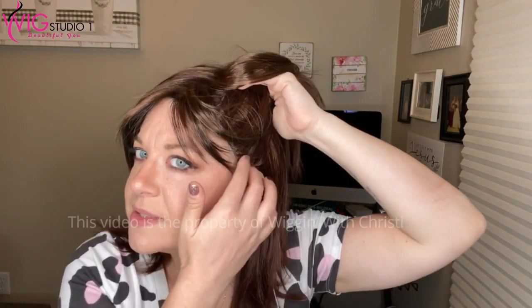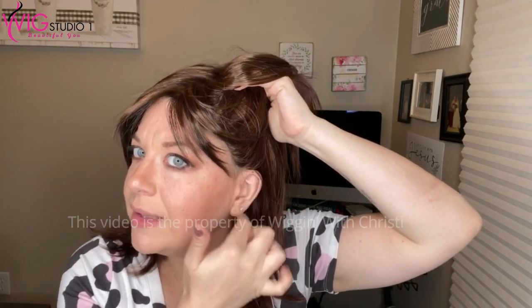I always like layered pieces. My husband really likes this — he actually really wants me to keep it. But it's just too small. The ear tabs are not all the way down on me, and it keeps lifting because it's really tight. I have the adjusters all the way out. I would probably only recommend this for a 22-inch head or smaller. Definitely anything over 22 inches, for me, probably not — because it will be tight. Usually Envy runs pretty nicely, but this one is definitely tighter.